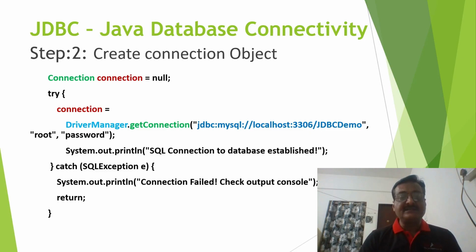Once I get the connection, if it is successful, I will get a message through System.out.println saying the connection is successful. Suppose at any particular time my database is down, or there is a spelling mistake in my database name, or the port number 3306 is not available, or any other problem. It will raise an exception, and the message will tell me that the connection was not successfully done. So I need to rectify it and make it correct.